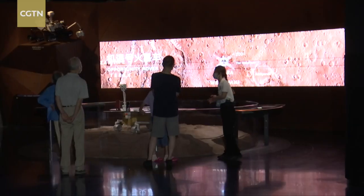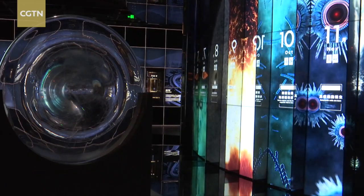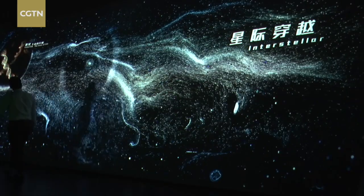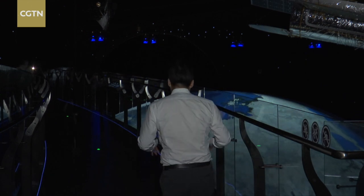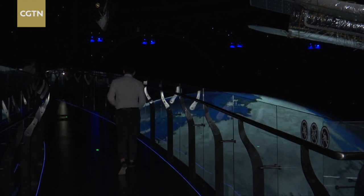From this Sunday on, 6,000 visitors will be allowed in here each day. But what exactly is a parallel universe? And how would things look beyond our own universe? This tour has left me with even more questions. But one thing is certain — exhibitions like this help us learn more about the past, present and future, because after all, exploring the unknown is part of human nature. Ulei, CGTN, Shanghai Astronomy Museum.